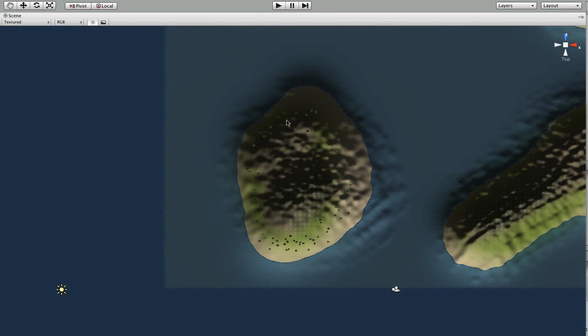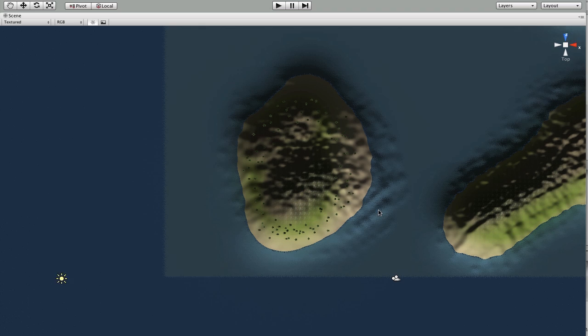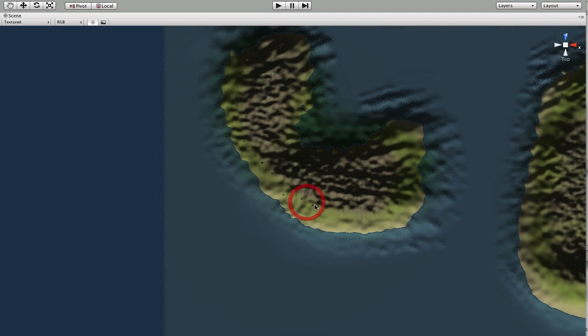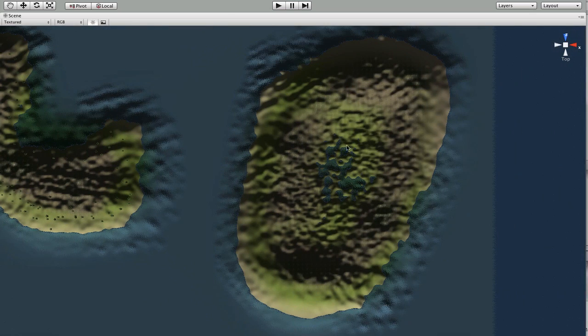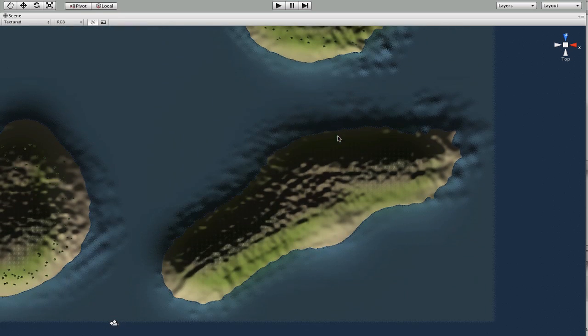Okay, in fact I think I'll just go top down for this process to speed it up a little. Okay, that should be looking good.